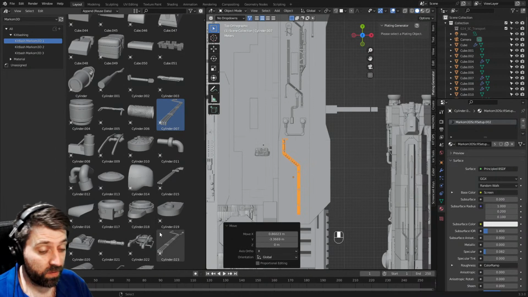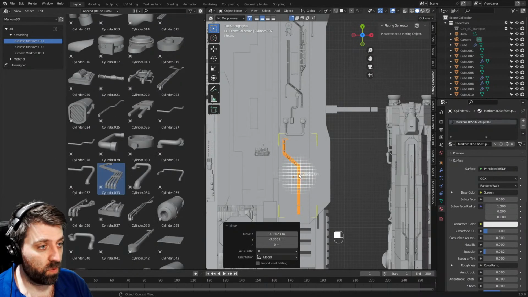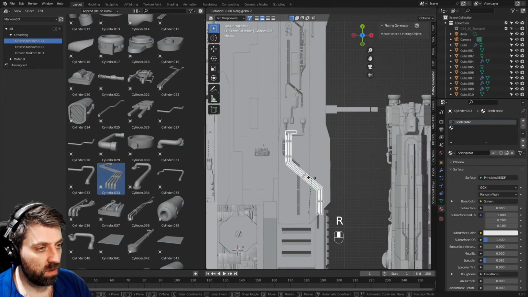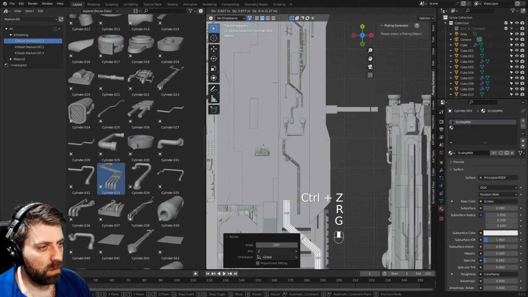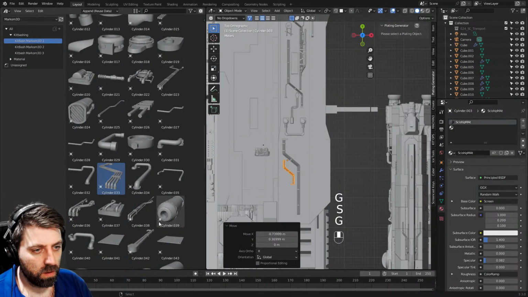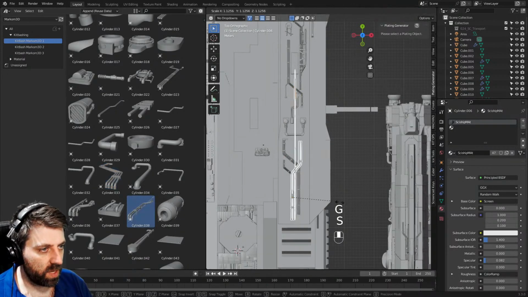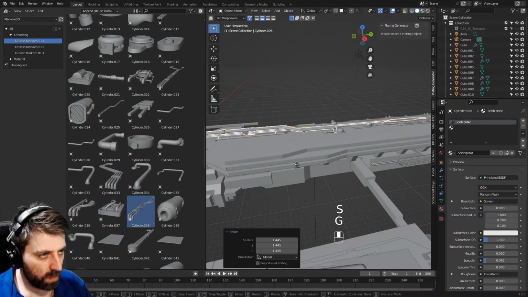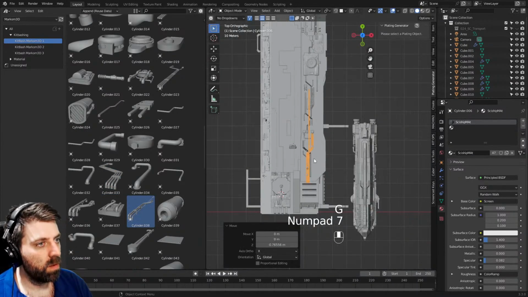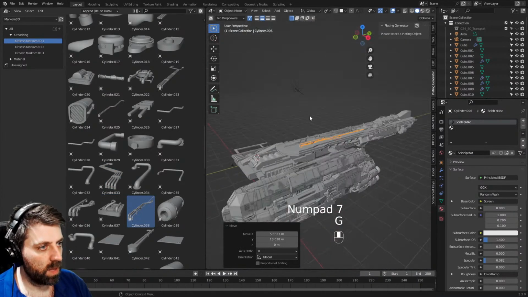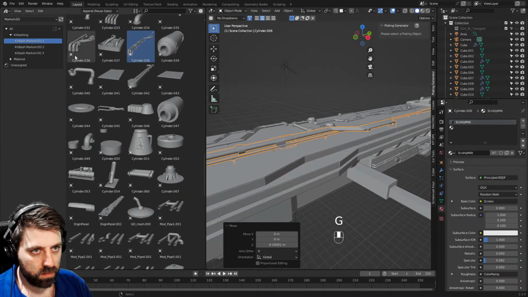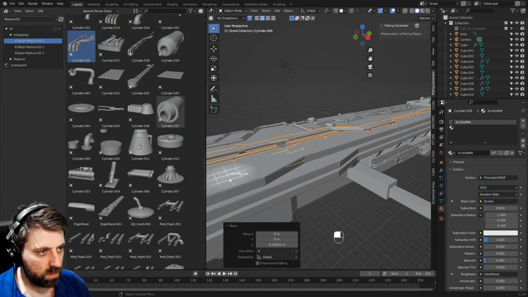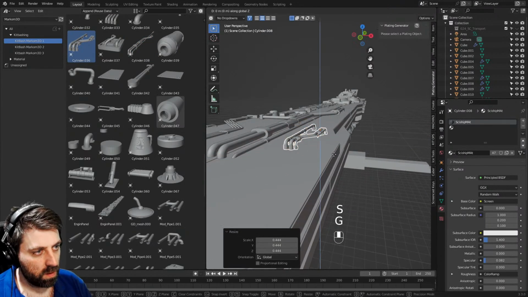I think I do need to find a displacement map to throw all this jazz on. I think that'll be sick. There we go, that's the piece I was after. And there's this one as well. Get in there, buddy.